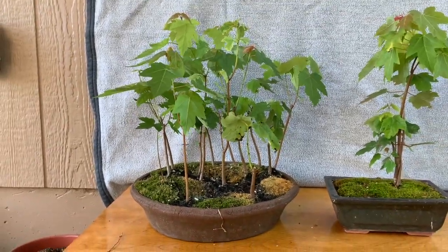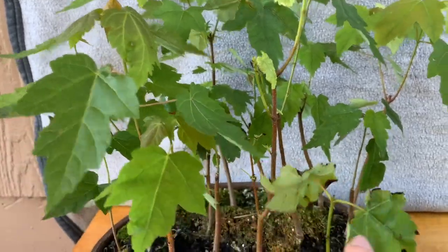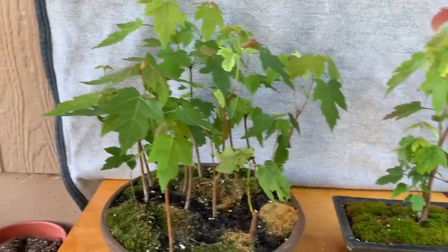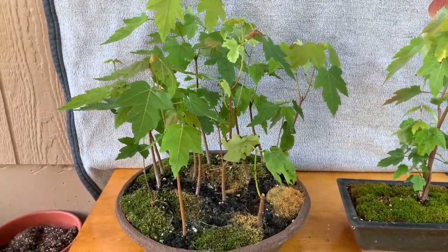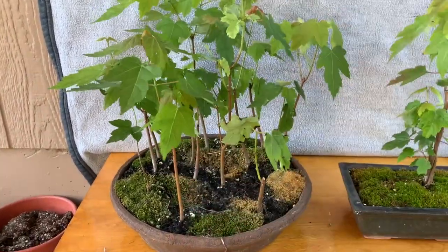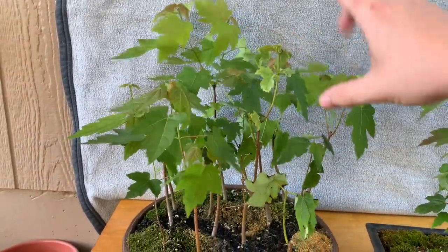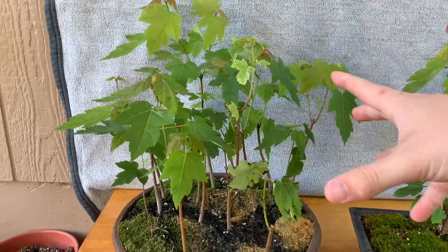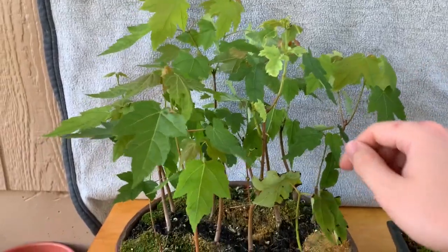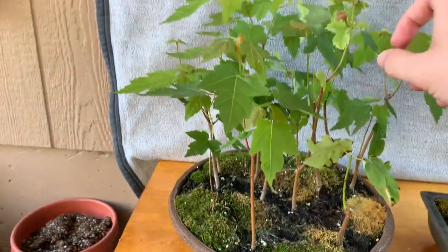So it looks pretty good, but what happened, if you can see, we got some burn in here, especially on this front one, we got leaf burn. And what happened was, we got, in April, a day that got close up to 80, almost 90 degrees. And I wasn't home in time, and it scorched these leaves. Now, I had to go through and cut and take off all of those leaves that were scorched. And as you can see, some are coming out in full vigor again, while others are struggling in certain parts of the tree.